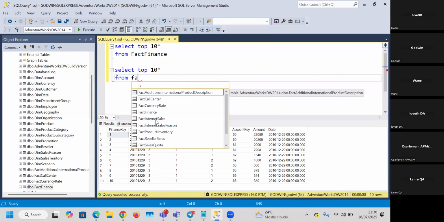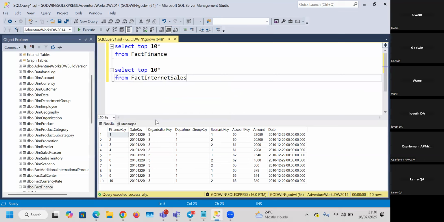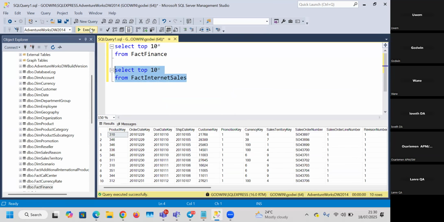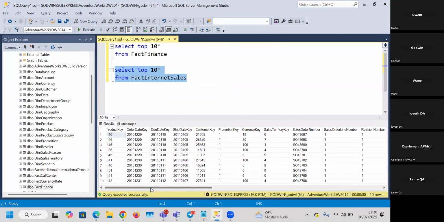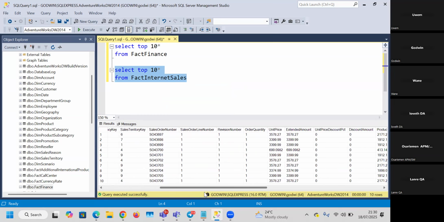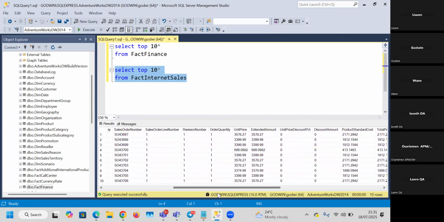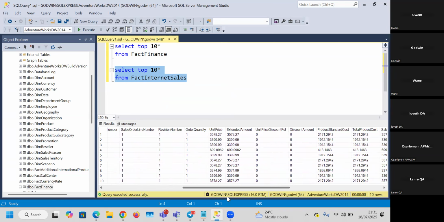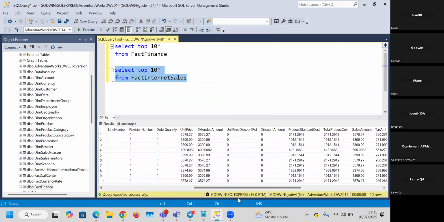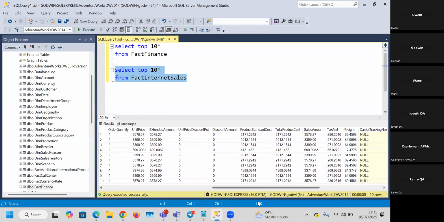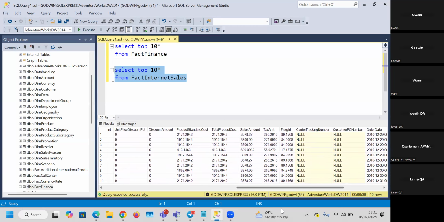Fact internet sales. Let's see what kind of things we have there. This looks a little bit more exciting, doesn't it? It has unit price, extended amount, discount, product standard cost, total cost, sales amount, tax amount.